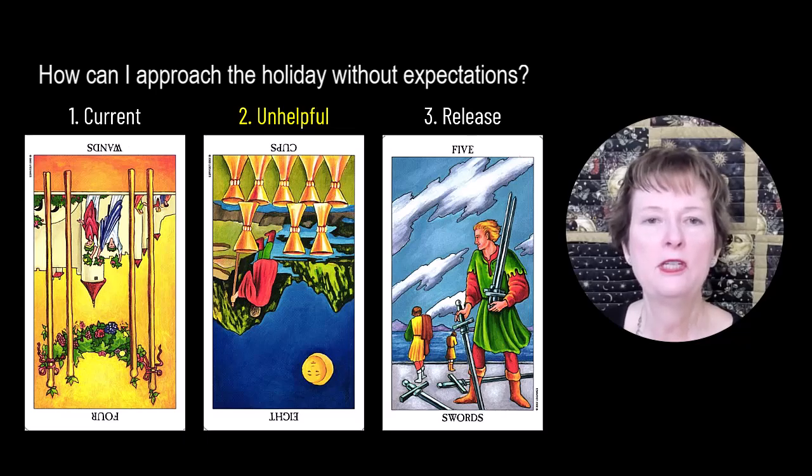In the reverse position, the Eight of Cups means that Claudia is not letting go of her expectations that things will improve. This is not very helpful, as she will continue to be re-traumatized when her family doesn't arrive filled with Christmas spirit and delight to be spending the holiday with her. A better strategy would be for her to have realistic expectations and be okay with their reactions, knowing that it's only one day and the price she needs to pay if she wants to spend holidays with her children. She could even make a game of it by internally counting the eye rolls or snide comments.